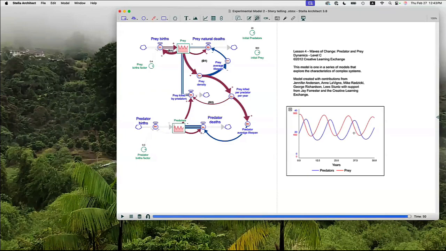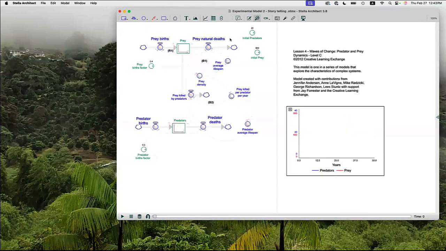predators and prey. And again, this is just going to be scratching the surface of what's possible here. But what I'd like to do is show how, by increasing the complexity of the model one step at a time, or one loop at a time, it's possible to see how the behavior will change as you do. So each of these substructures becomes a very important part of the model and the model's behavior. So I've got the model here. I'm going to reset it so that we don't run into any problems later, and I'm going to move over to the interface window, which I think Emre had showed you.